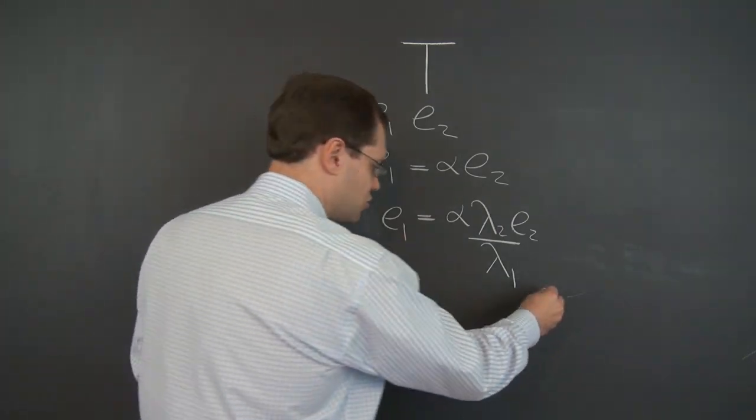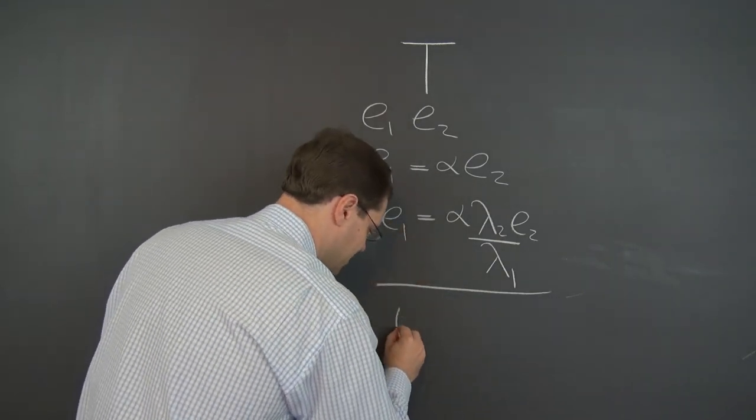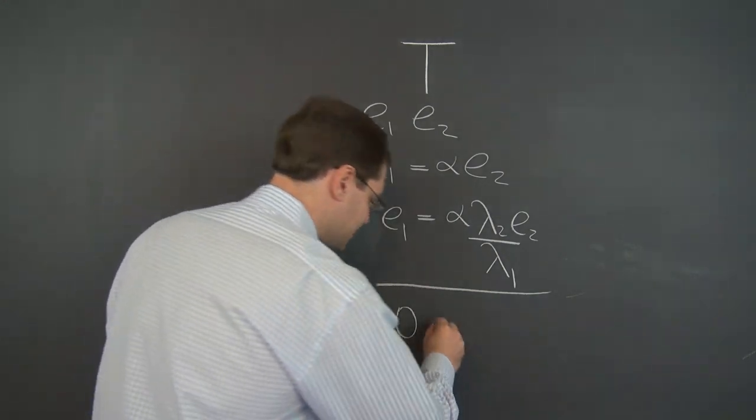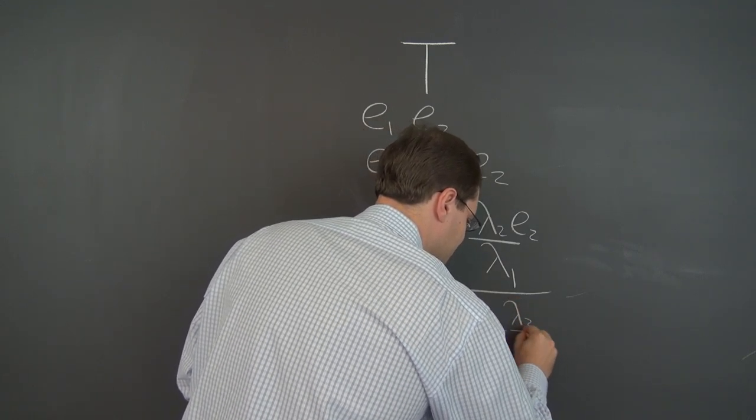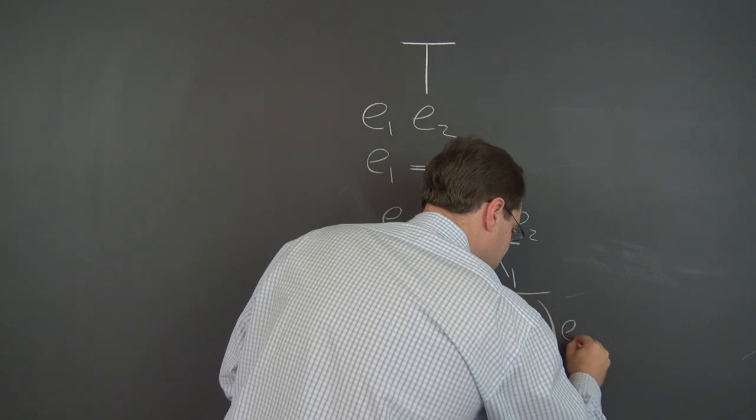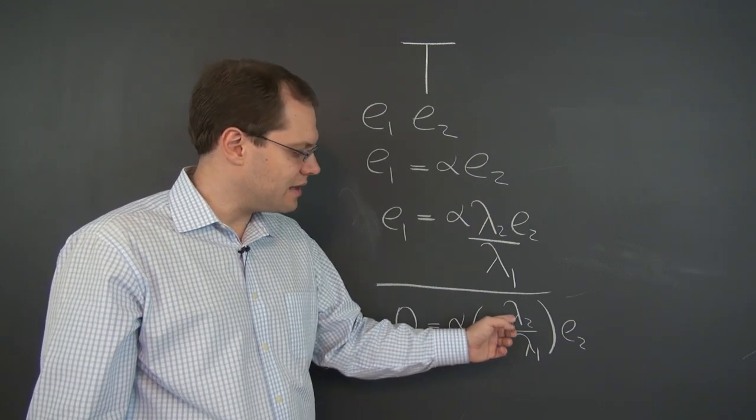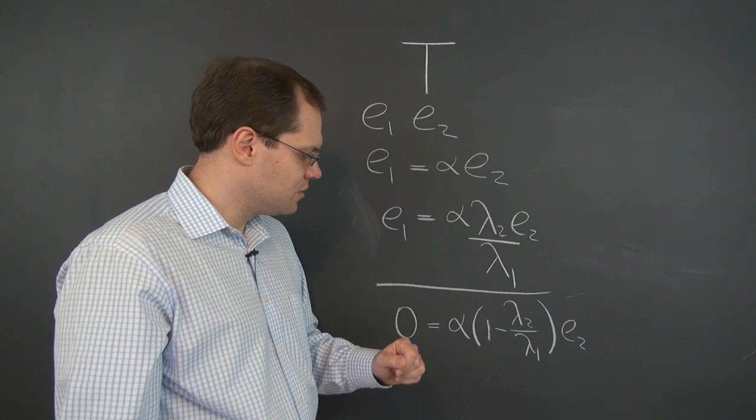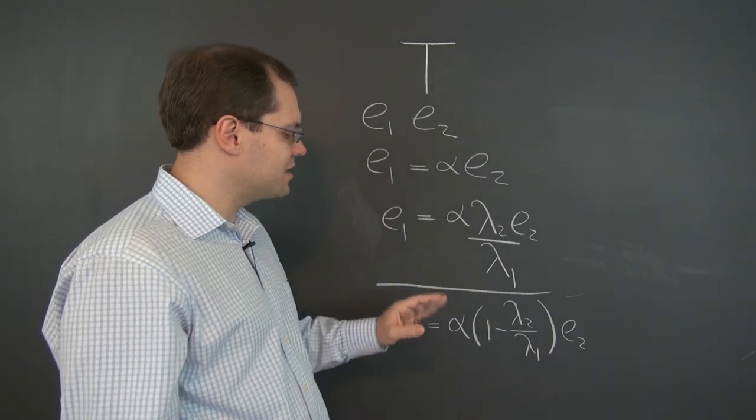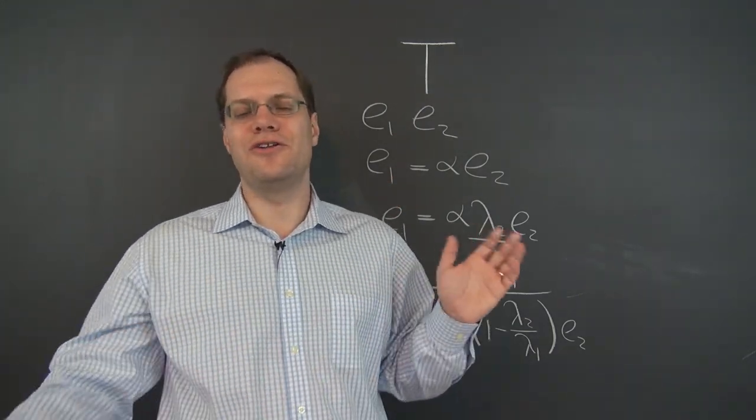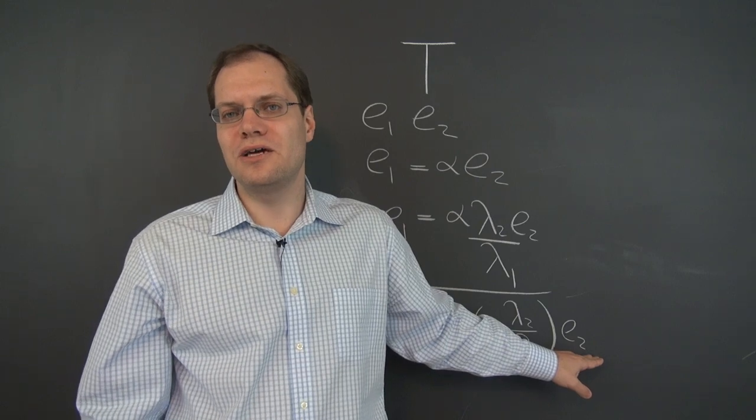And just to drive this contradiction home, I will subtract one identity from the other. I'll have this zero vector on the left-hand side. And on the right-hand side, I will have alpha (1 minus lambda 2 divided by lambda 1) E2. And because this coefficient does not equal zero, and partly because lambda 2 does not equal lambda 1, we must conclude that the vector E2 has to be the zero vector. And then of course E1 is the zero vector, so there are contradictions all over the map. But as we only need one, and that contradiction is that we have to conclude that E2 equals zero, which contradicts the very assumption that these are eigenvectors.